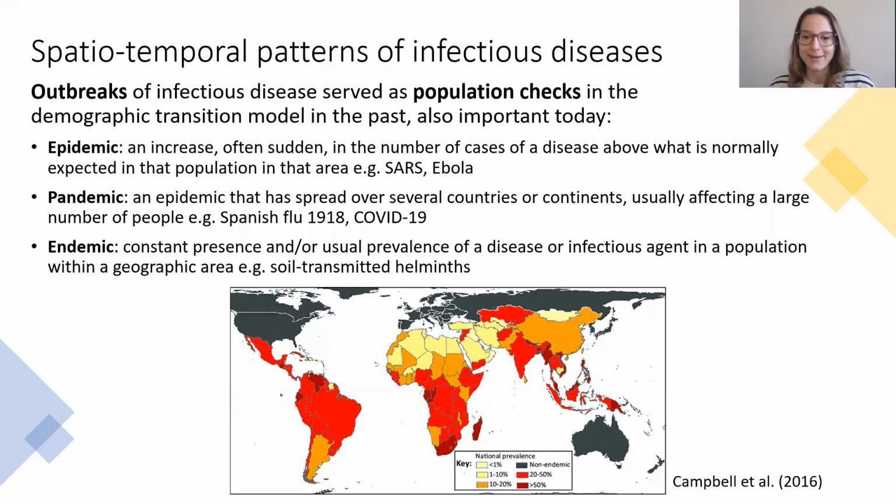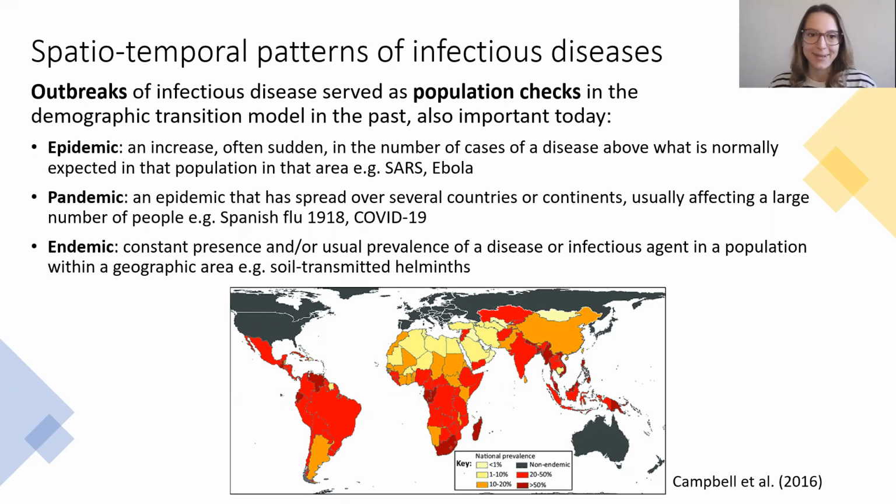Usually it's key stakeholders with the World Health Organization that get together to really look at the evidence, to look at how much the disease has spread, as well as the potential for the disease to continue spreading. And so they'll make a collective decision about whether or not a given epidemic might meet the criteria for a pandemic.